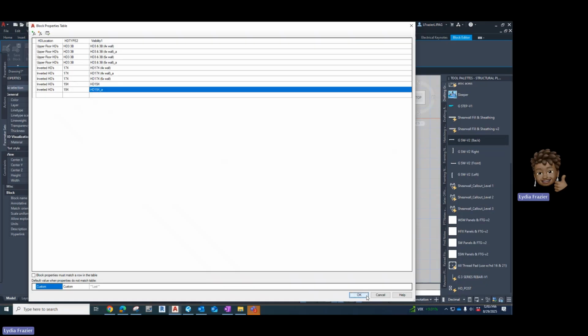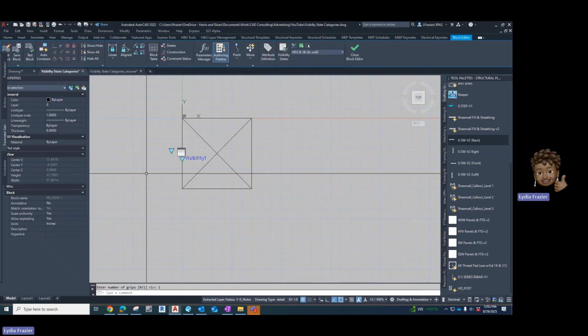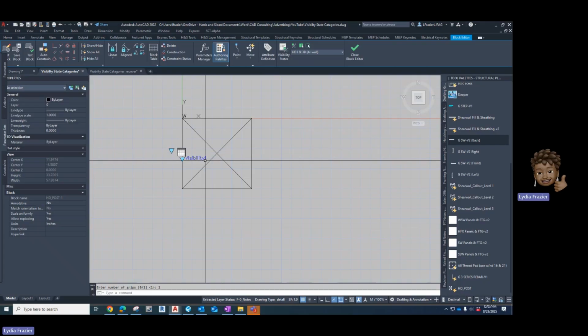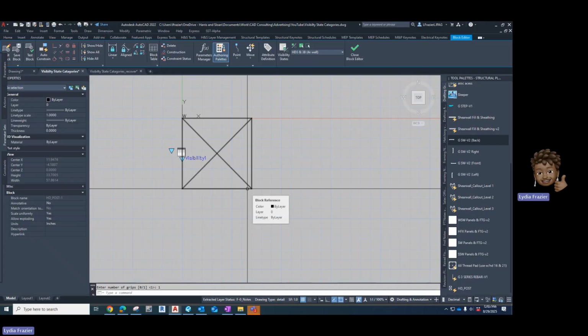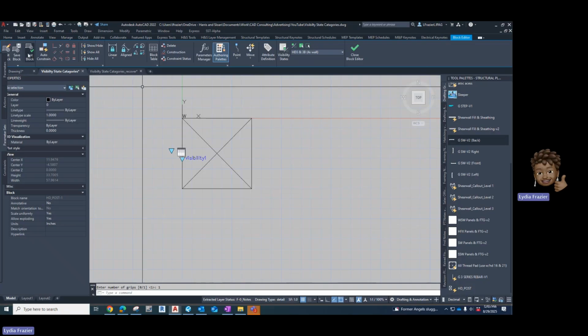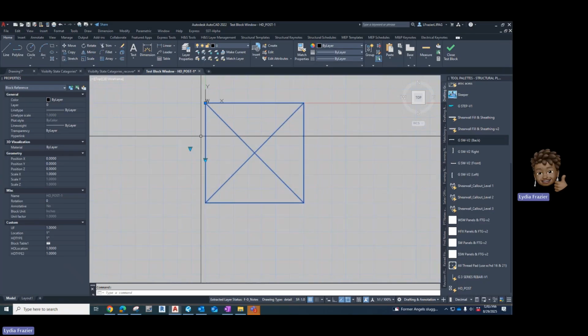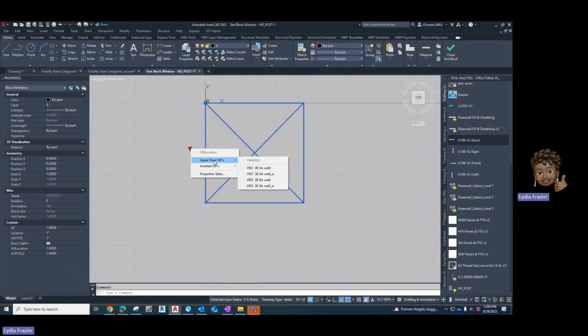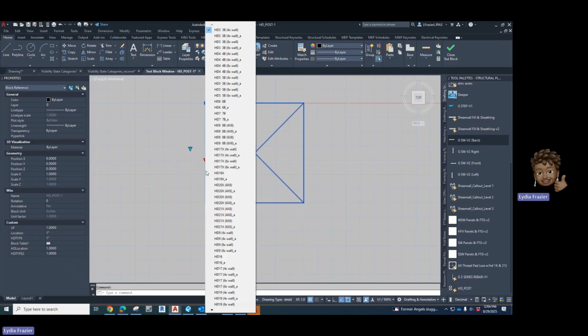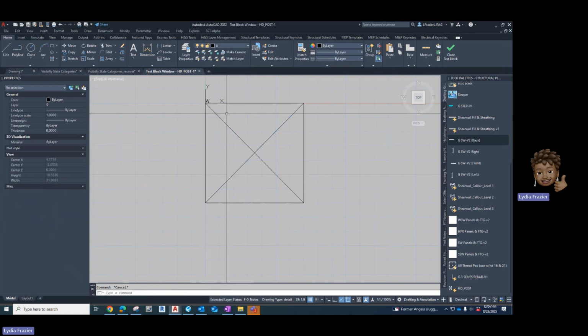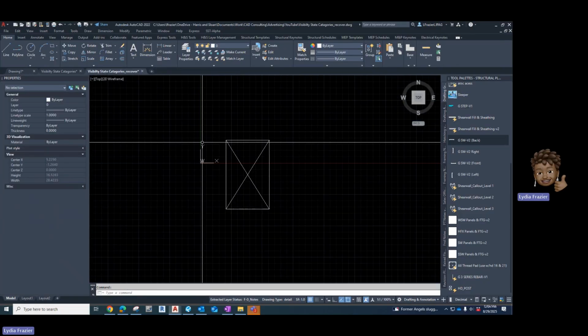So we would continue on and you'd end up with a pretty extensive list of blocks like I have here. Now what you're going to end up with is a table, along with your visibility state. Now I'm going to go in the test block and show you something incorrect real quick. So now I'm in here in my test blocks and you see how I now have two drop downs. So here's my table where you can see the two categories for my upper floor hold downs and my inverted hold downs. But the drafter can also grab that visibility state, which would be very confusing if I left it like that. So I want to go back here and show you this part.